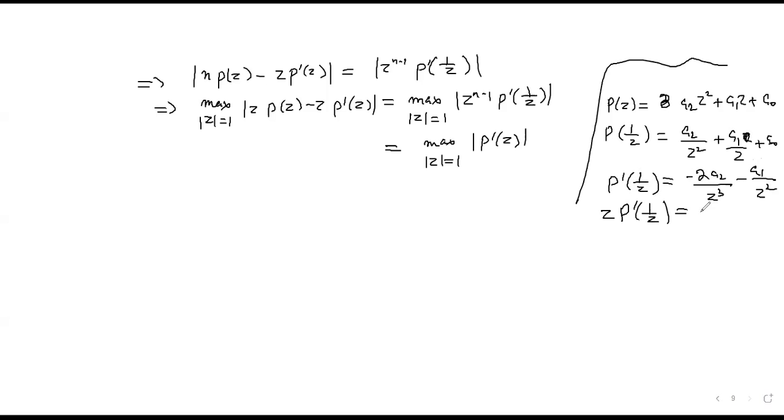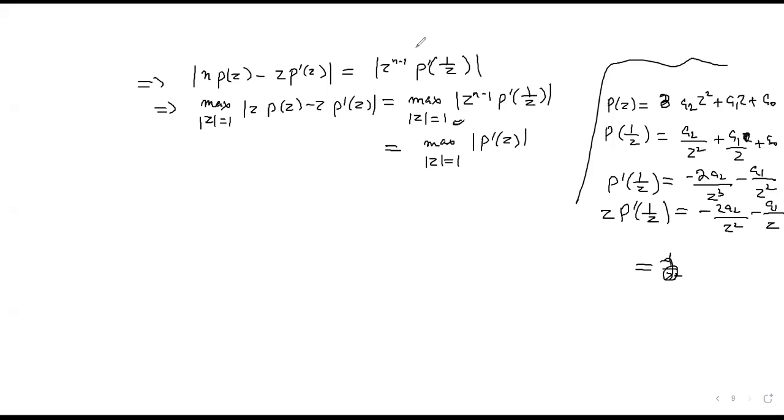will be equal to, हाँ, अगर मैं mod z को equal to 1 लेता हूँ तो ये सही होगा, राइट, क्योंकि मैं mod z equal to 1 ले रहा हूँ. So mod z अगर 1 के बराबर है, so I can just take it out. So it is minus twice a2 divided by z square minus a1 by z. So if I take 1 minus 1 by z2 out, okay, multiply. ये confusion है.